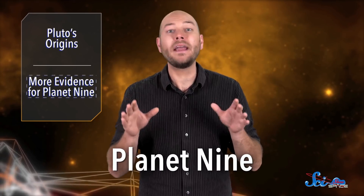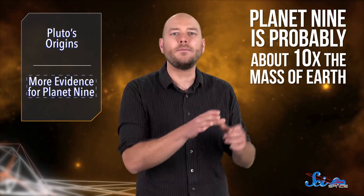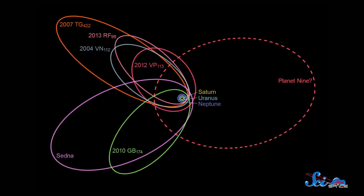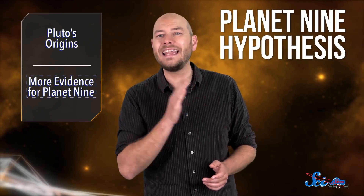Speaking of the more remote ends of the solar system, you might have heard of Planet Nine—the unknown planet that might or might not exist far out in the solar system, orbiting around 200 to 1200 times the distance from Earth to the Sun. In a paper posted online this week, researchers discovered even more evidence for it. Planet Nine is probably about 10 times the mass of Earth, a type of planet known as a super-Earth, in between smaller rocky worlds like ours and gas giants. We've never actually seen Planet Nine, which is why it stays theoretical. But we have seen a handful of dwarf planets and other small bodies beyond Neptune that all have the same weird oblong orbits and bizarre inclinations above the flat plane of the solar system. Many researchers don't think that's a coincidence—instead, they think these orbits come from the gravitational pull of an undiscovered planet, in what's become known as the Planet Nine hypothesis.